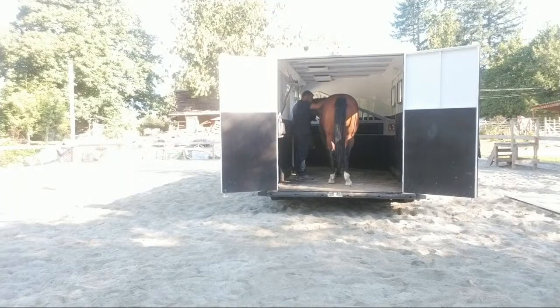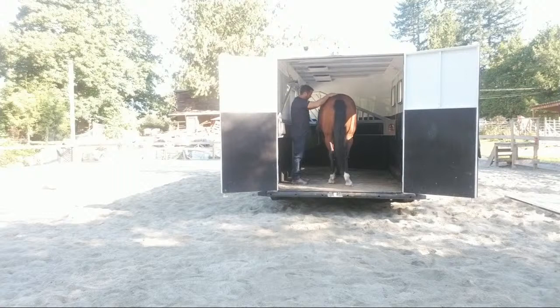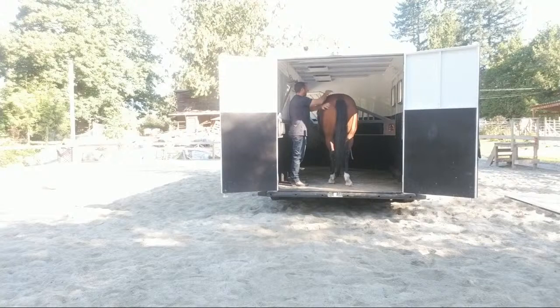Now she's going to make her way forward by herself now. So now that she's on here, I'm going to put my rope over top of her back because this is what I would do when I'm about to lock them in anyways. I'm going to come over to her back end and rub her. Because remember, that's what I was doing when I was going to leave. I touch her. You touch them. You let them know you're here. I mean, obviously they know you're here, but there's something to be said for touch. Petting and niceness and rubbing and all kinds of stuff.